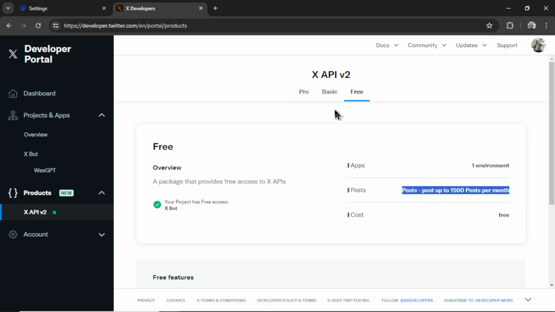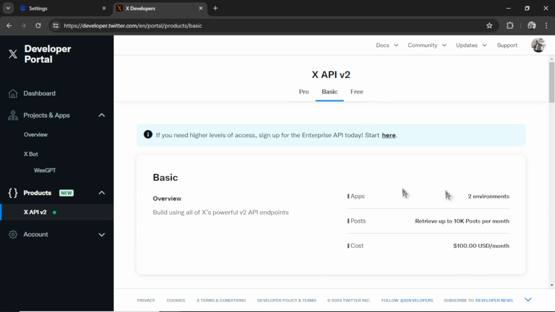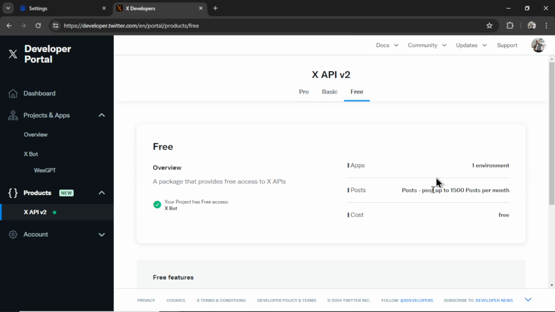I think that's fine. Elon's pricing tiers are just ridiculous. Look at Basic. It's $100 per month. You're able to retrieve up to 10,000 posts per month. I think you're only allowed to make 10,000 posts as well. And then they have a pro tier. It's $5,000 per month. There is nothing in between. This almost gives you an unlimited amount of posts. But for 95% of use cases, we can get by on the free plan. So we're hooking that up for yourself.